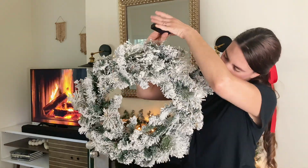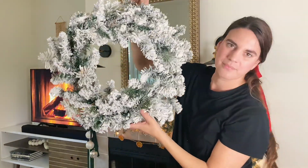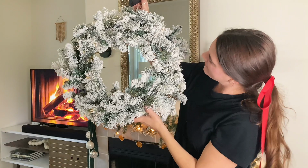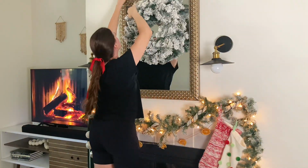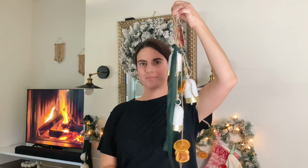I purchased this wreath from Walmart 3 years ago. It was $10. Who knows if it's still $10 nowadays, but I will take a look and link it for you guys if I can. I always hang it right here on the mirror, and I just love the way it looks.